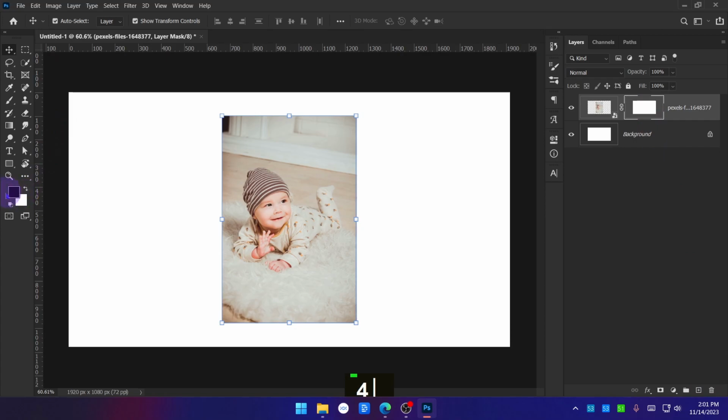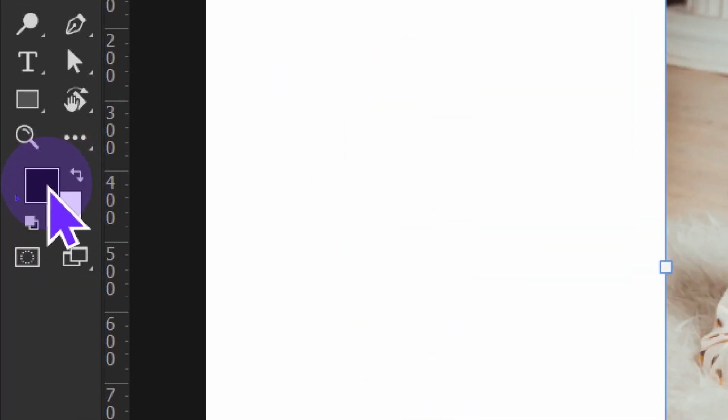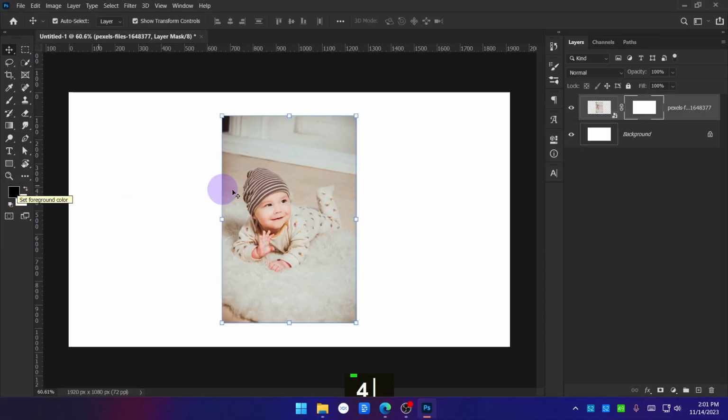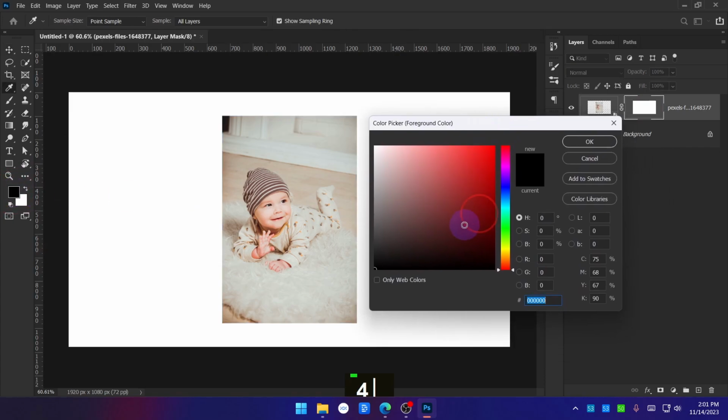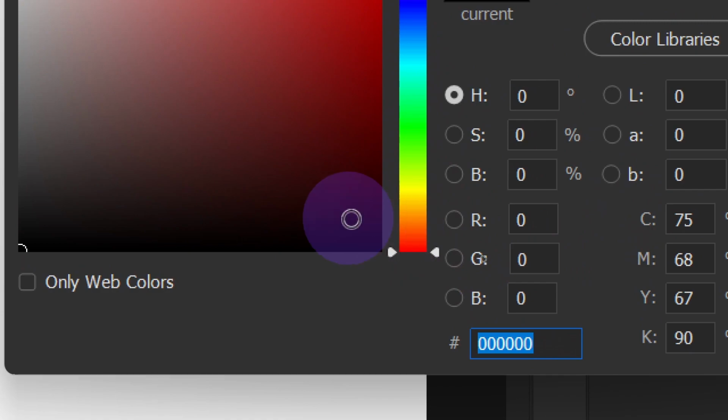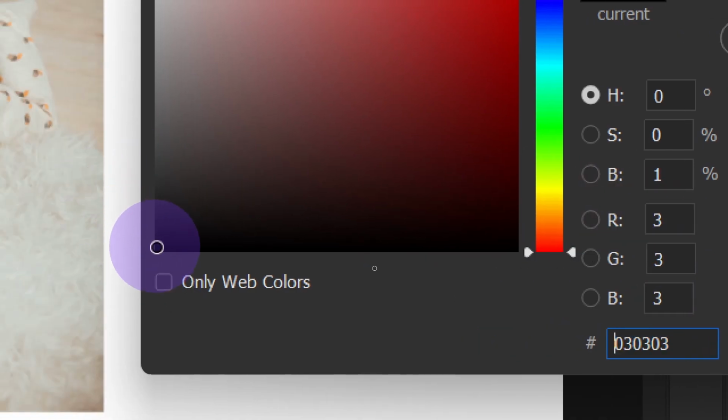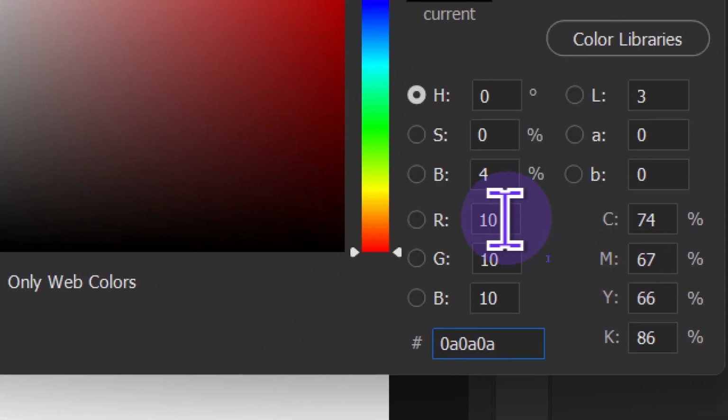Therefore, on your foreground and background color swatches panel, what is the color selected? Black is the foreground color, and white is the background color. On your foreground, not your background, it should be white selected. If this is white, the opposite of that is black. And make sure it is black. When I say black, that means all the RGB values should be set to 0. Even if it's set a little bit higher, these values are no longer 0, and that's a problem.